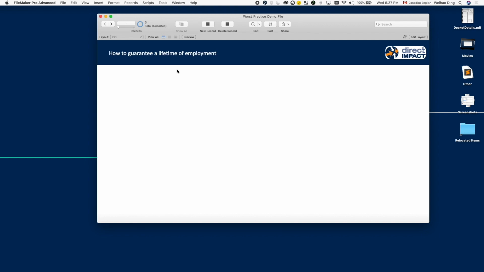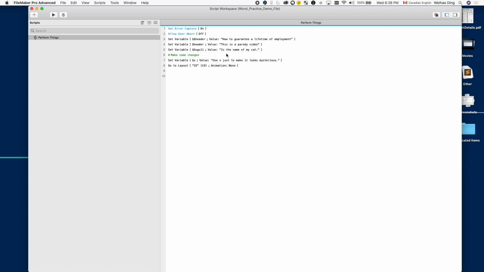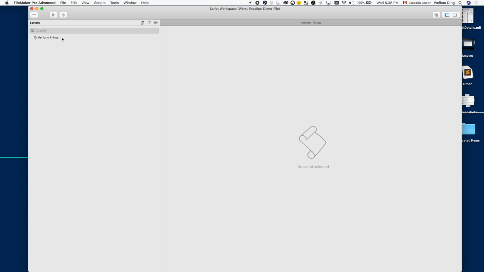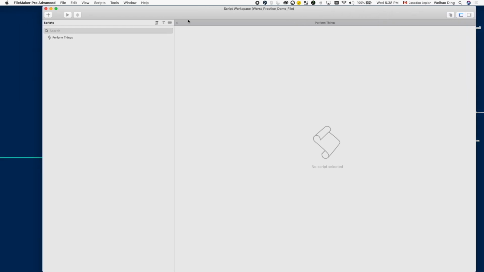Okay, jumping to the business logic features. For script and function names, be abstract. You should not judge a book by its cover, so never let anyone tell what your script or function is supposed to do by simply reading its name. You spend a lot of time writing them, why not invite people to read them carefully to truly appreciate their beauty? Use abstract words like data, handle, stuff, do, perform, procedure, process, function. Mix and match them to create generic sounding names like procedure 31, perform data function, handle stuff.